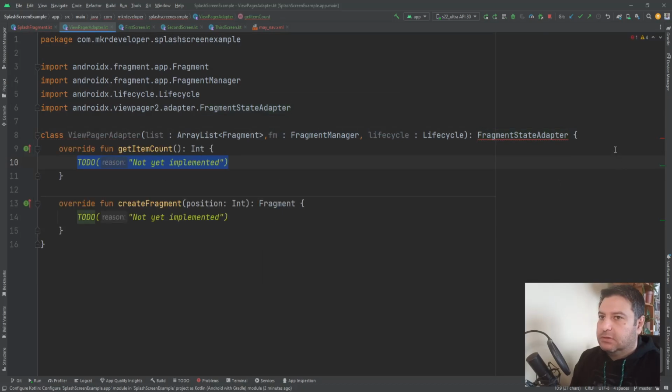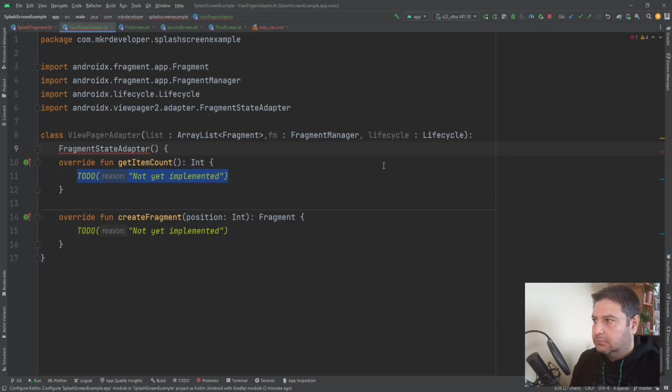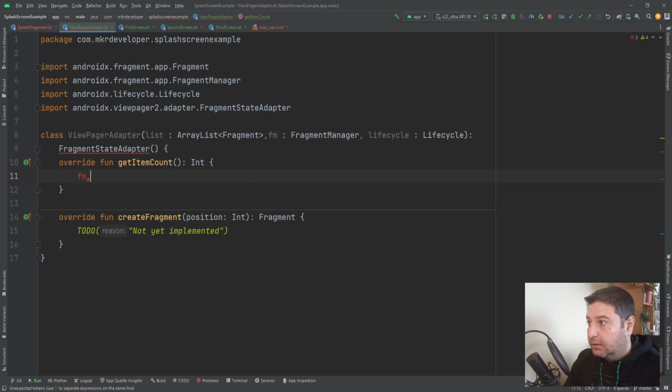And here I have to pass this fragment manager and lifecycle.